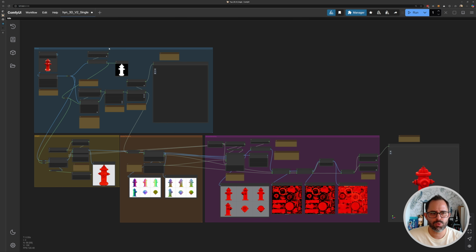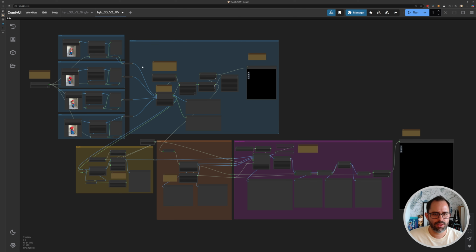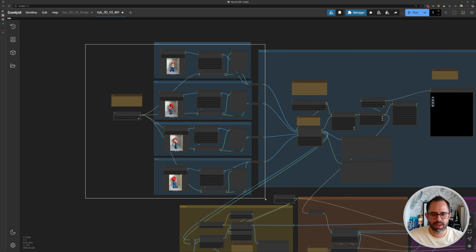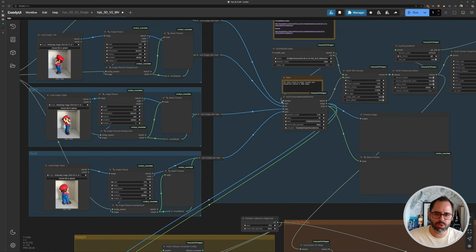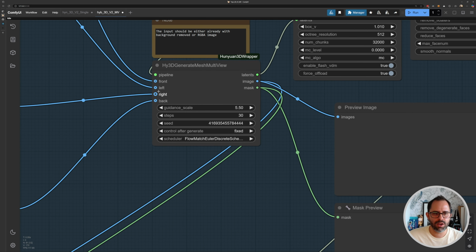That covers the first workflow, which uses just one image as an input. So now I'm going to go ahead and grab the second workflow and I can show you how they differ. This is the multi-view version of the workflow. And what differs here, even though it looks a lot larger, is that everything here at the bottom remains the same. Basically everything here in the middle remains the same, but this section on the left is what changes a bit. Before, we were dealing with just a single image input, whereas now we have up to 4 inputs here. So you can see we have front, left, right, and back.